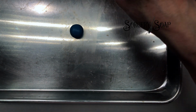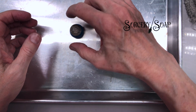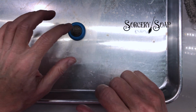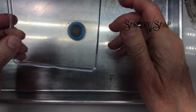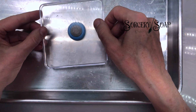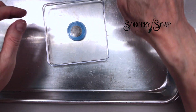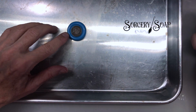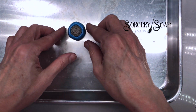Okay. So what did I say? We're going to do the penny first. I'll do the wheat cent over here. And it's only going to be one-sided. Now we can't make it too thin on the bottom. And then I take the lid. This is just the lid of my scale. I want it flat on top, like this, so that when I scrape it off, it comes off flat. And see, it made a dip in there, which is weird. So let's do that again.